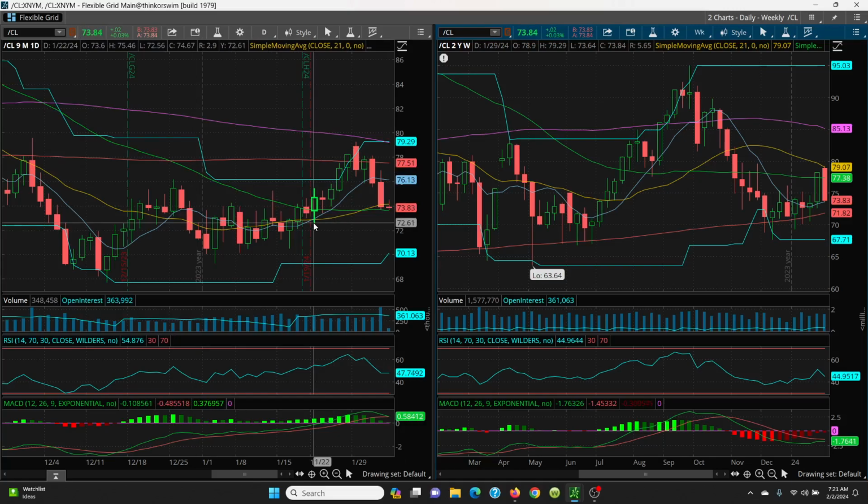This level is going to be next, that 72.56. And then you can go down, 72.10, 71.23, and then we have your 70.50. That's going to be a very, very crucial level. Okay, so that's what we need to do here. But the key is going to be these SMAs here today. So we've got to see how this is all going to shake out here.